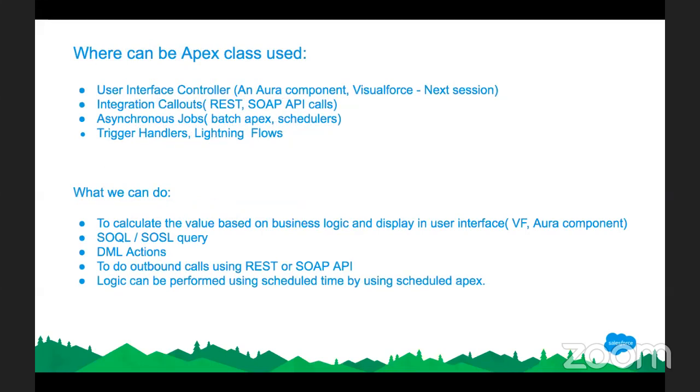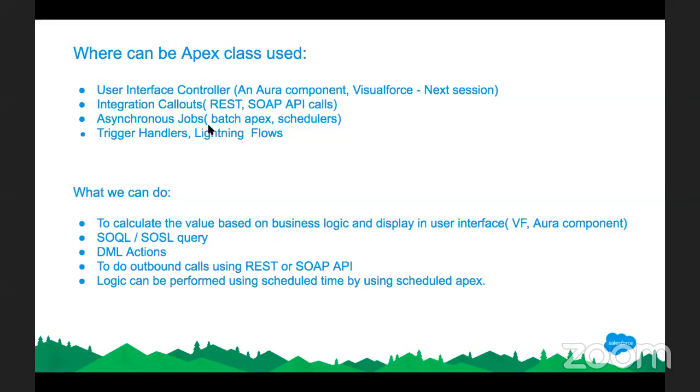Where can our Apex class be used? You can connect your Aura component controller, which means the UI interface, or a Visualforce page, to the Apex class to do some business logic, run SOQL queries, retrieve some values and send them to the user interface, and the user can see them. Those topics will be covered in the next session by our colleague. At the same time, you can do integration callouts. Just remember, when you are doing an integration callout, you need to make your classes global and use static methods.